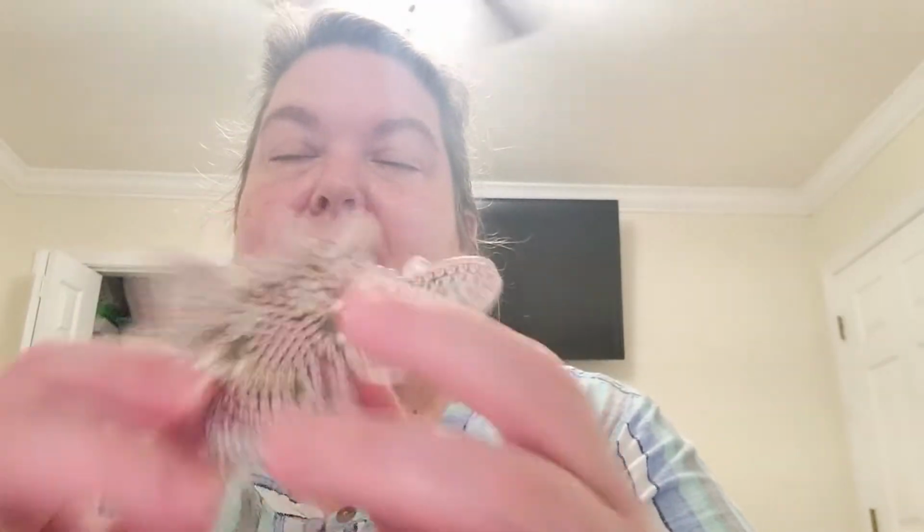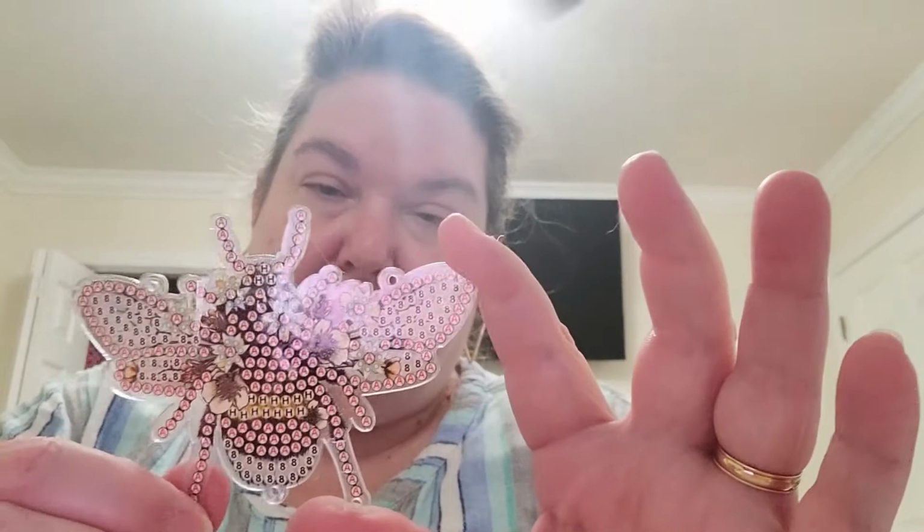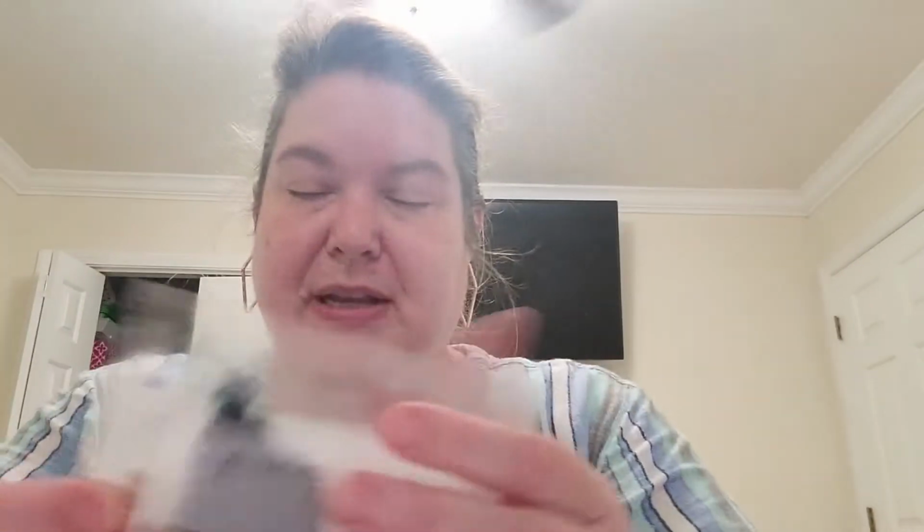And one other thing, I got this off eBay. It came in this past week. There's really no picture. All this stuff coming in this little plastic thing. It's a little diamond painting kit. And it makes a bee. Not a wind, similar to a wind chime. It hangs, it has crystals, and these are all specialty. They're shiny diamonds. So it makes it real pretty.